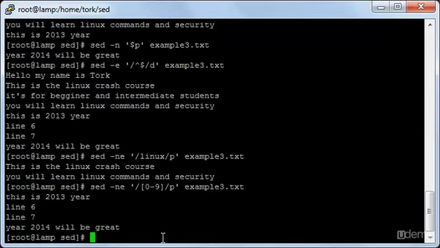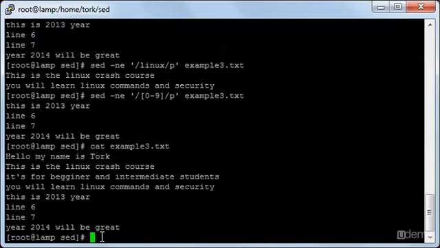Now let's display the contents of the file example 3. Okay, now the next command, I will type it right now and then I will explain it.